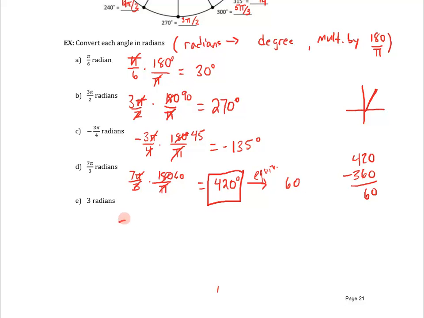3 radians, in this case you don't have any pi's, but you'll still have to multiply by 180 divided by pi, okay? Which gives me 540 divided by pi, which I'm going to plug into my calculator. Now, most of your calculators will actually have a pi key that will type in the number pi, but you can approximate it if you don't have that by simply dividing by 3.14. 540 divided by 3.14 gives me 171.9 degrees.